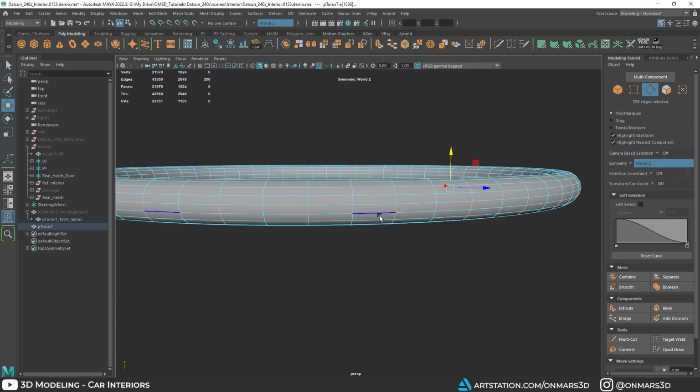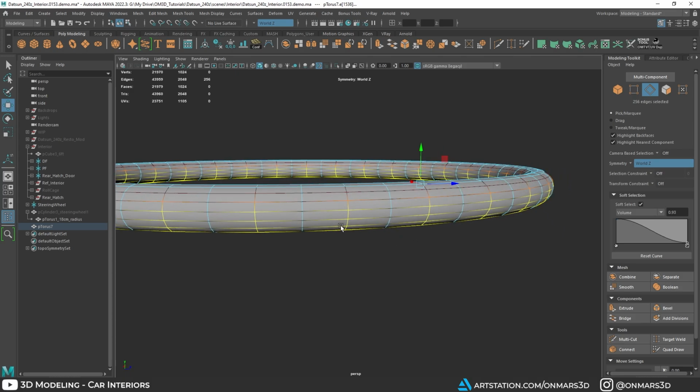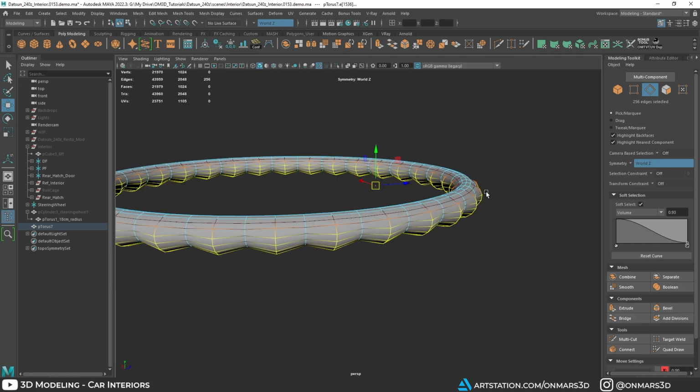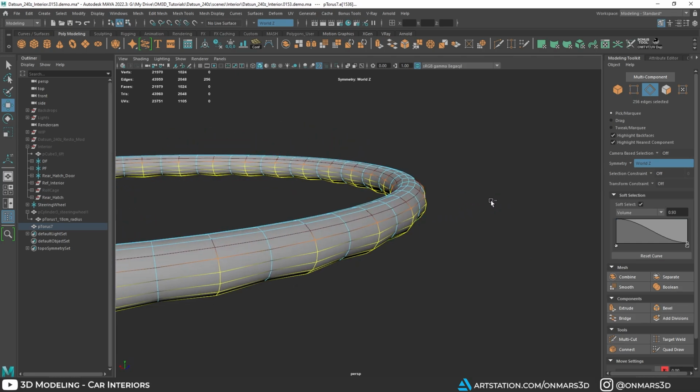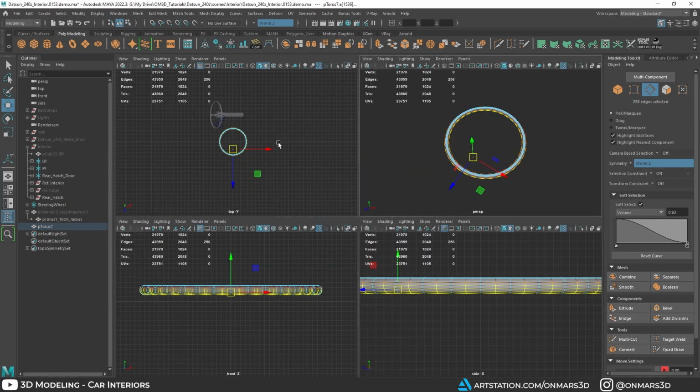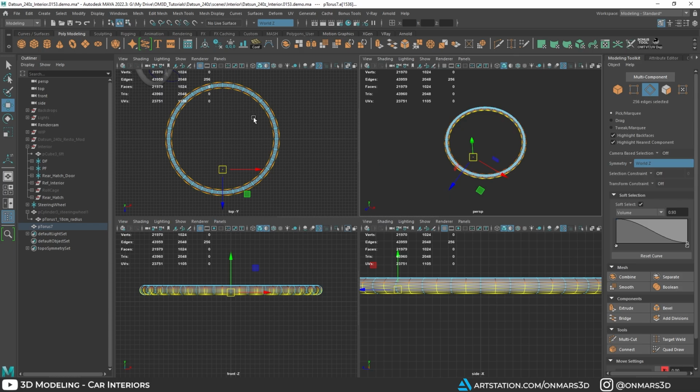And B enables the tool as well. But if you hold B and middle mouse drag, you can change the radius size of the soft selection. And now that I've done that, I want to make sure that these edges here are not being impacted at all. So you'll see, there we go. I can start to move this and it's going to move it out on the normal and give us a nice softer transition.